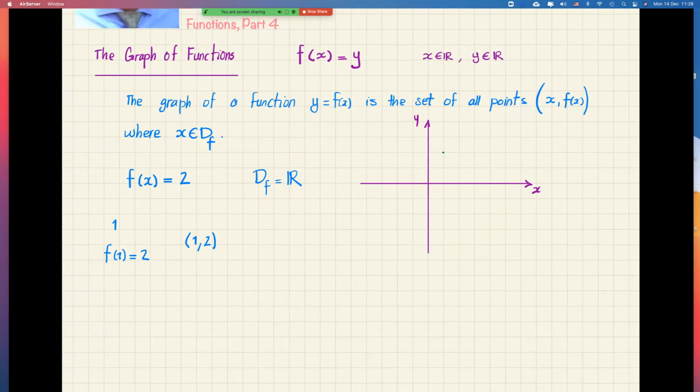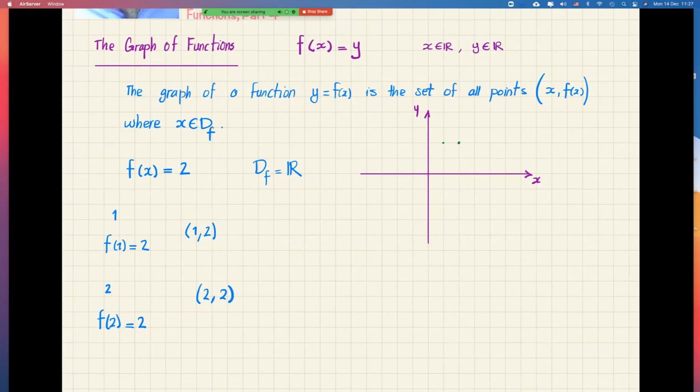Let me say 2, for example. Now I calculate f of 2. What is the answer? Again, the answer is 2. I will take this one and put it as the x coordinate and the calculated one as the y coordinate. Yes, so again that one is 2. Then I will go and highlight this point in the coordinate system. This time the x coordinate is 2, the y coordinate is also 2. So this is the point that should be highlighted. So let me just do that. This is the point.